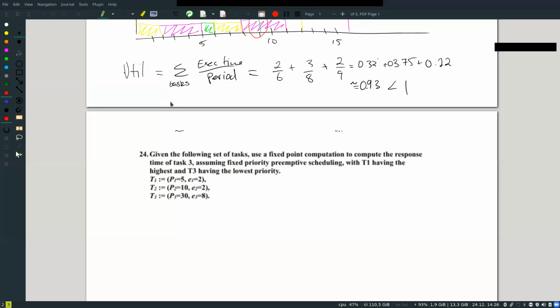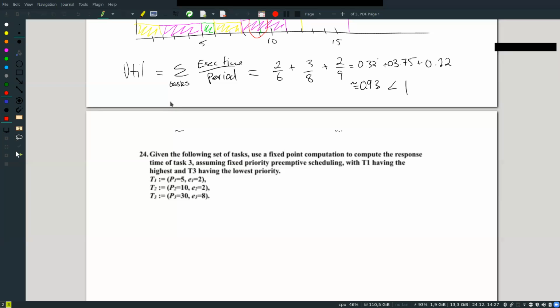And you're going to continuously calculate this given your new knowledge. Each time you calculate it, you'll get a bit more knowledge of what the response time is, and you'll keep calculating until you reach a steady solution. When you get the same solution in a couple of iterations, you've reached your final solution. No matter how many more iterations you do, you're going to get the same value. This is your steady state response time.